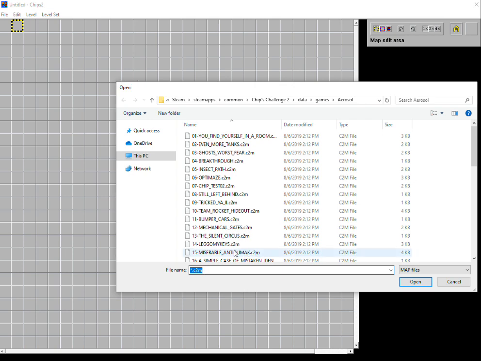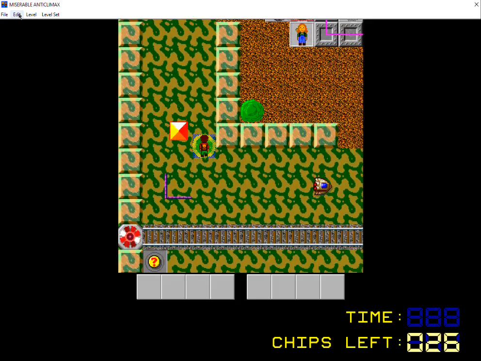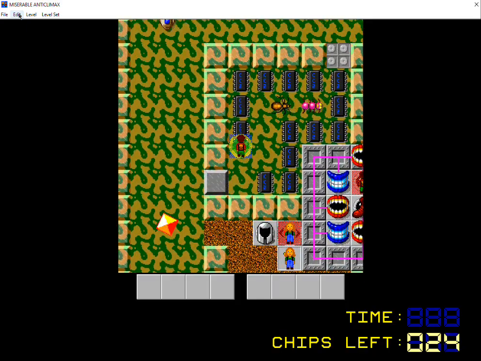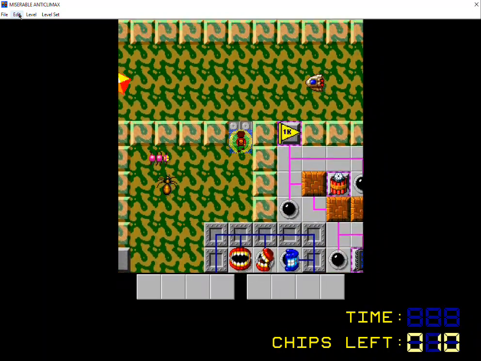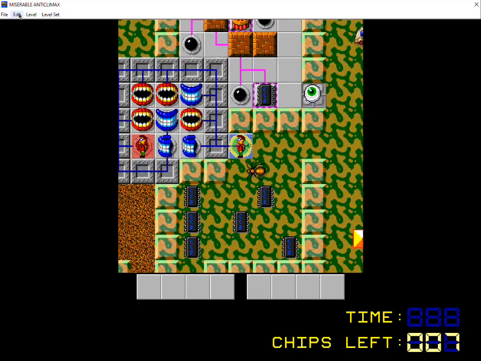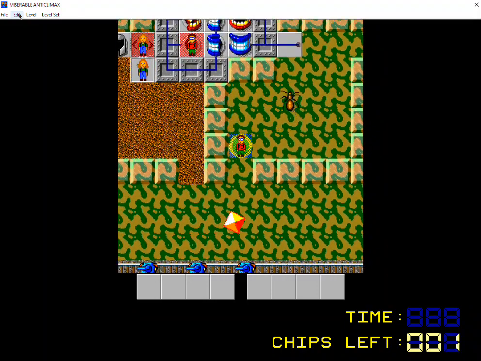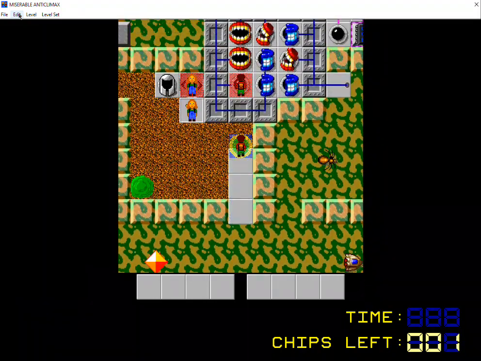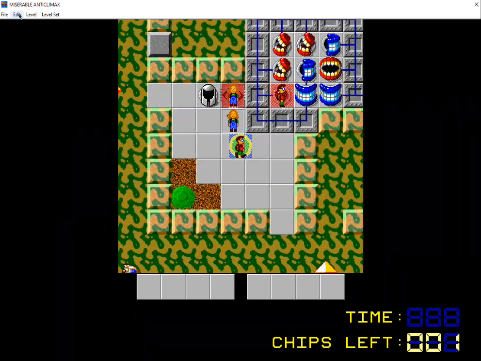Let's see what happens here. Okay. So far, Chip is not going down. Okay, now he is. So the doppelganger does get the fire boots. Okay, so we basically did the first part of this level correctly. The part of this level that makes me a little worried is the whole teeth thing. Like, that's the part that really bothers me.